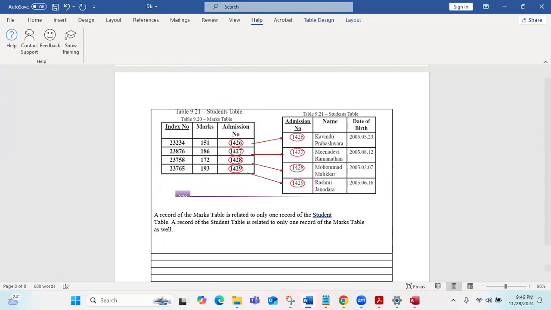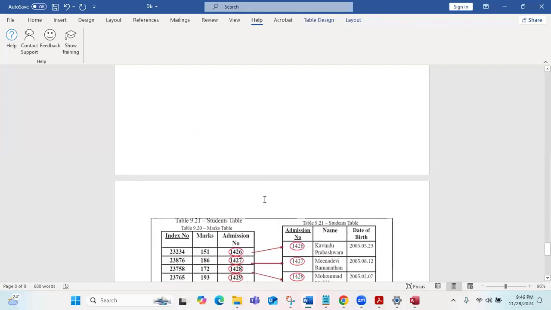A record of the student table is related to only one record of the marks table as well. If you consider the student table first and go to the marks table, or start from the marks table and go to the student table, it works both ways. Is it clear for you?